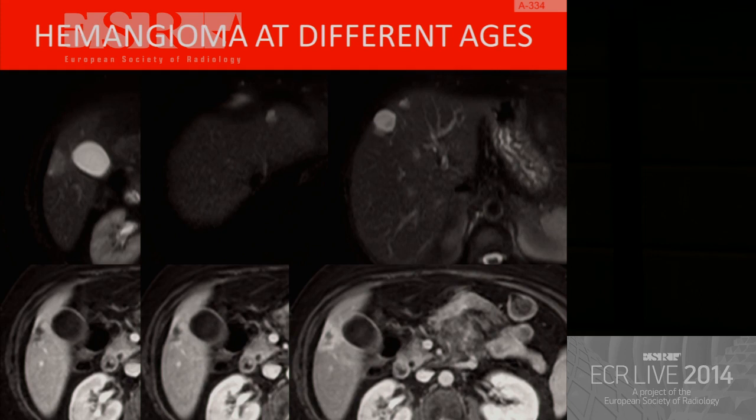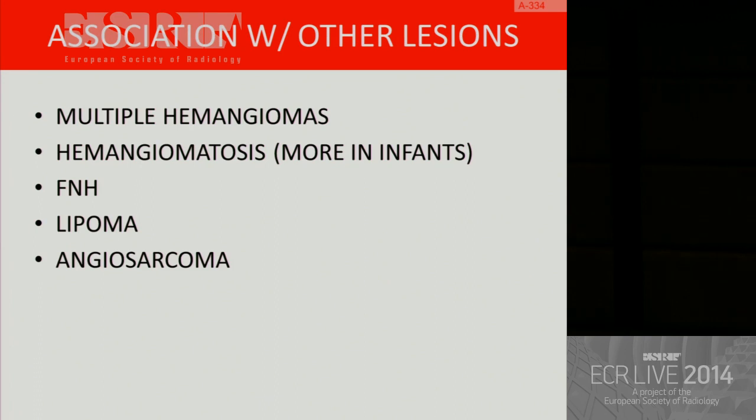Okay, we learned from the other case, and we used it in this patient. So we saw 3 typical hemangiomas. But look at this lesion. This is a dying hemangioma because the enhancement pattern is almost circular. You see some nodularity, and you see the centripetal filling. So we were not sure if this was a hemangioma, but there were other typical hemangiomas in this patient. We put the patient on follow-up. We've been following for 2 years. No increase in size. So this is very typical for these kind of lesions.